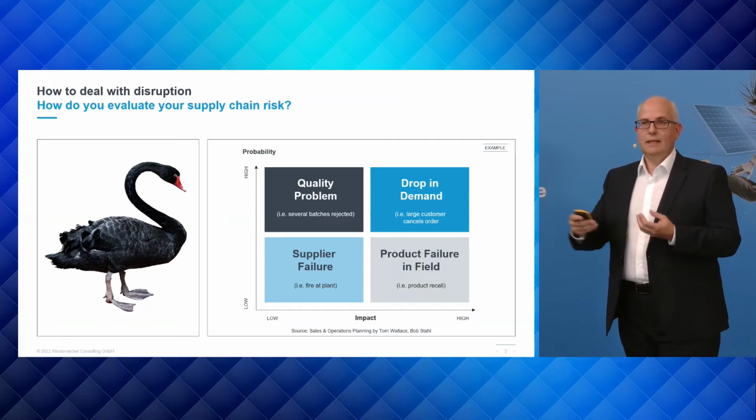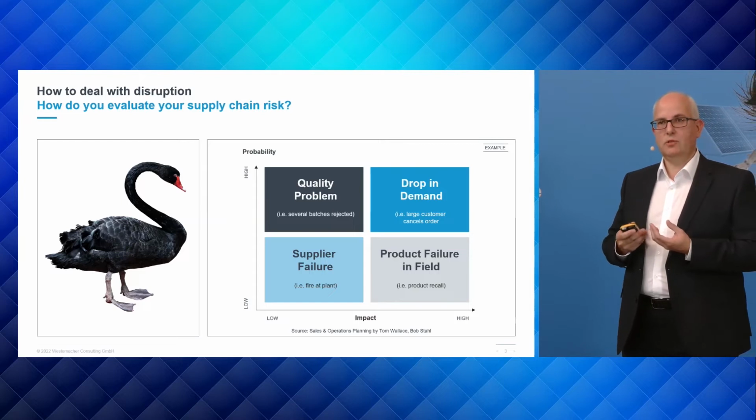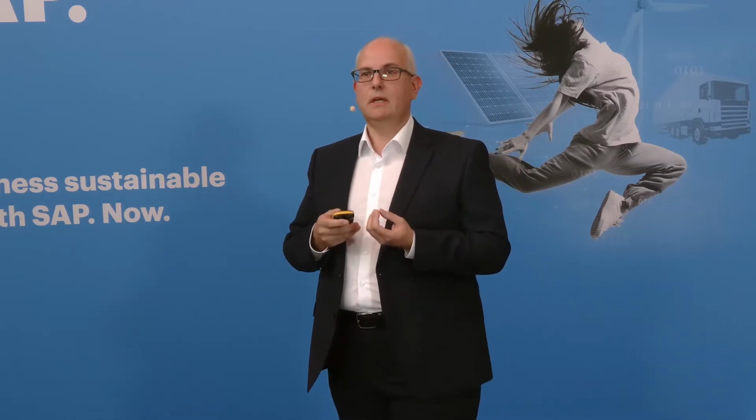But of course, also if we talk about the extended supply chain, so not just within your own organization but also your suppliers, do you have single source? If you do have single source, how close are you to these critical suppliers? Do you really know what's going on? And this is the importance. In case you need to go to another supplier, if your competitor has already talked to that supplier, he's going to be much quicker, because first you need to identify a supplier, you need to qualify a supplier, you need to talk about terms and conditions with the supplier, and you need to do a frame contract. That can take weeks, that can take months.